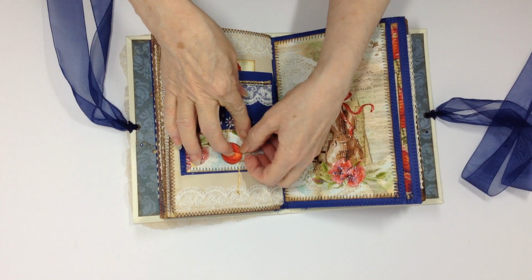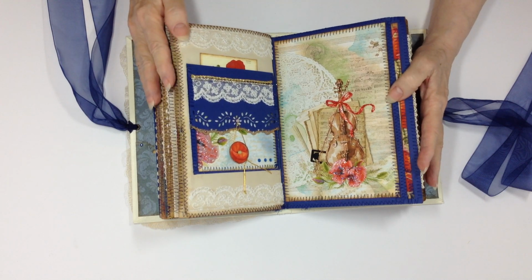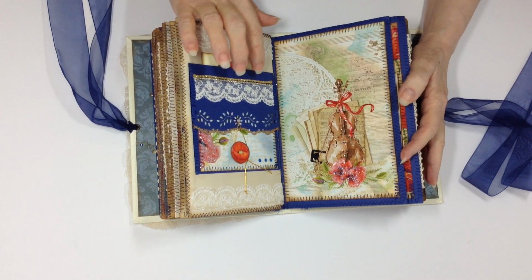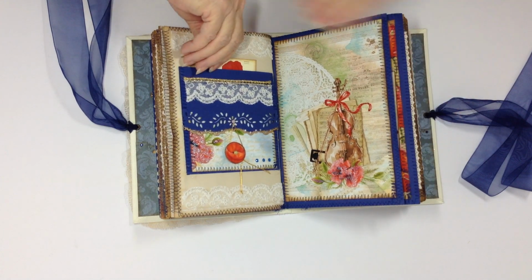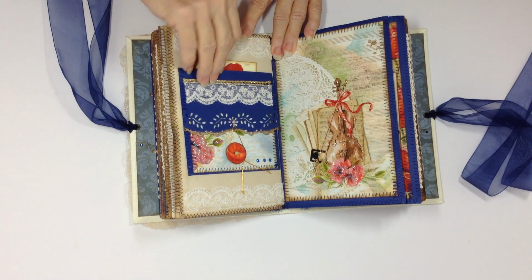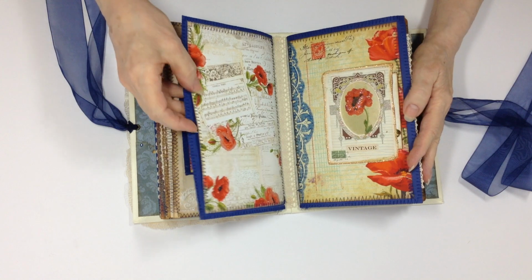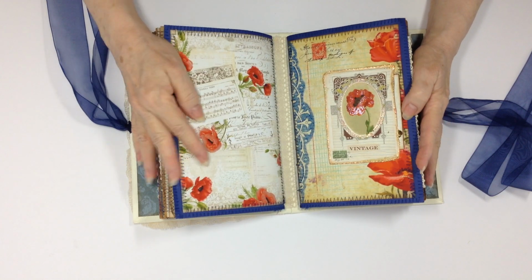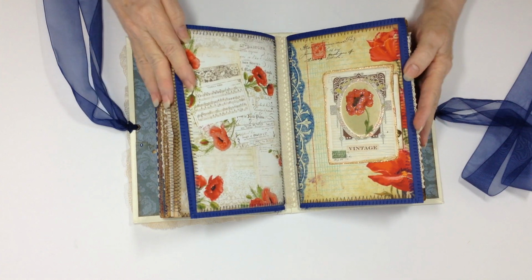There it is. And then I've added lace top and bottom. This is vintage lace that was gifted to me, and a little piece of gold there. And here's a pocket also under the envelope. Here's another pocket here and a pocket here. That's the end of the first signature. I added lace in the center for interest.